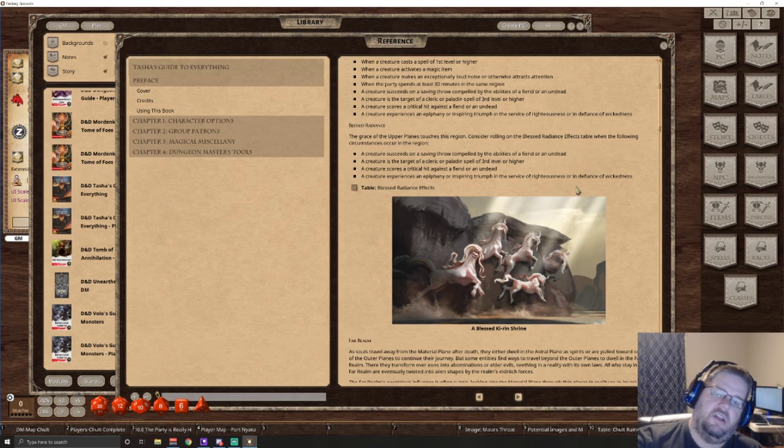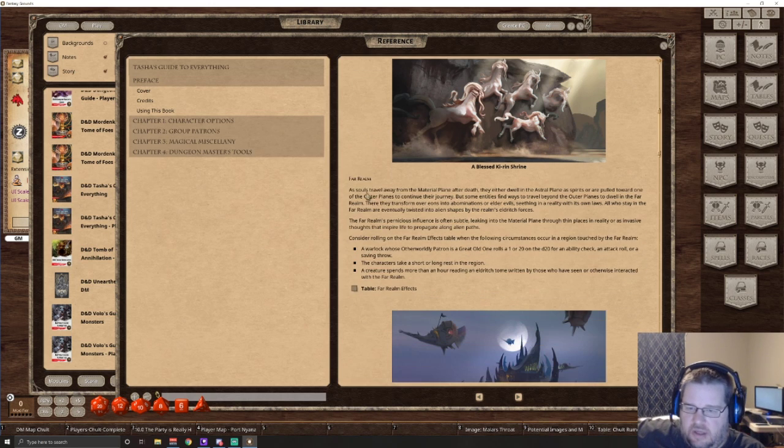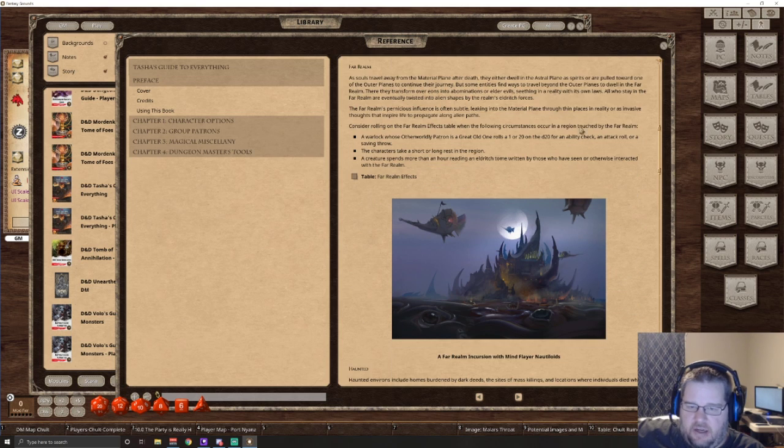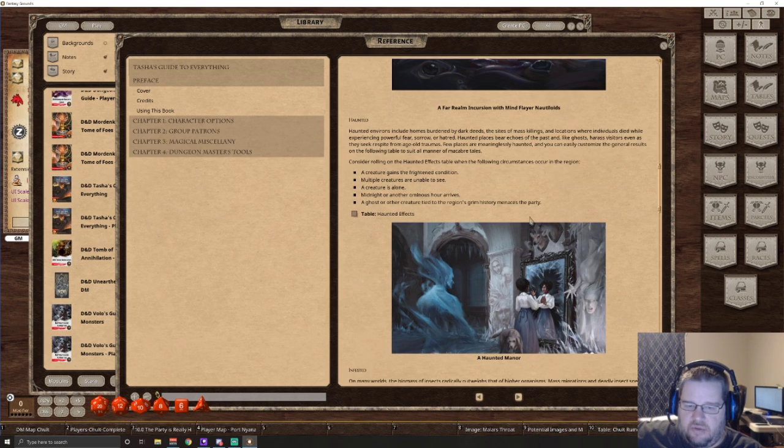This is really good in an Eberron campaign where the planes move about and become closer and further away from the material plane and cause areas of intense magic. If the upper planes touch the region, you get bonus spells and critical hits against fiends and things. I'm not going to go through them all, but if I had an area like this, I might look into these rules more.